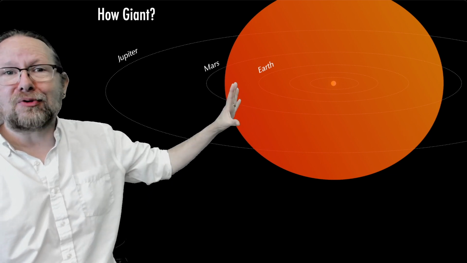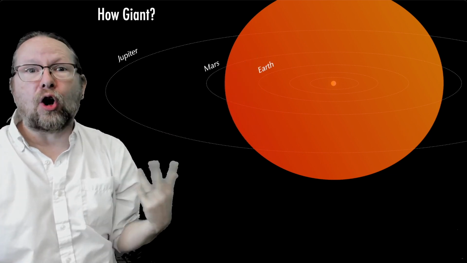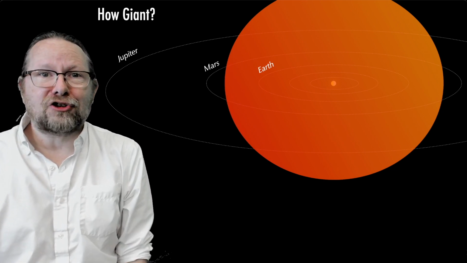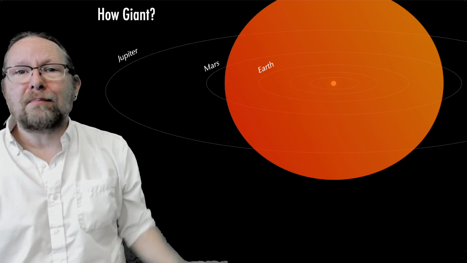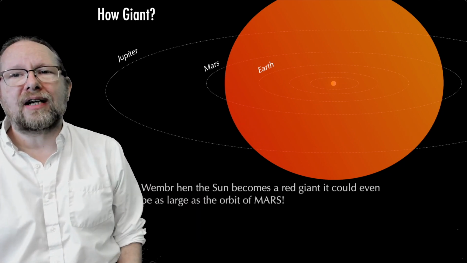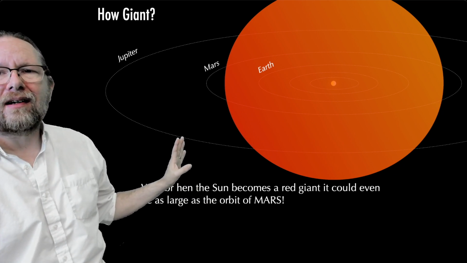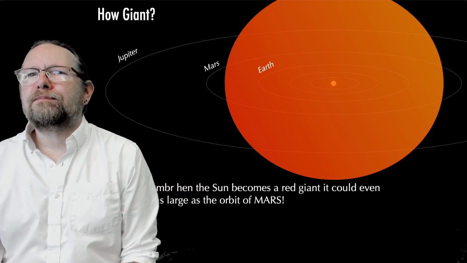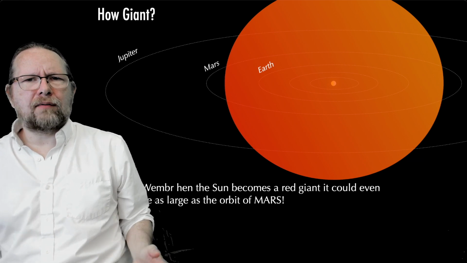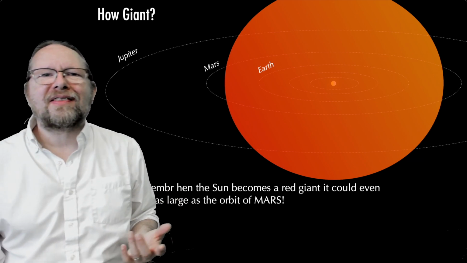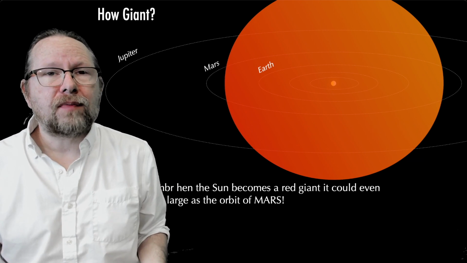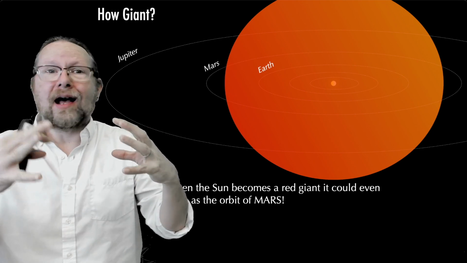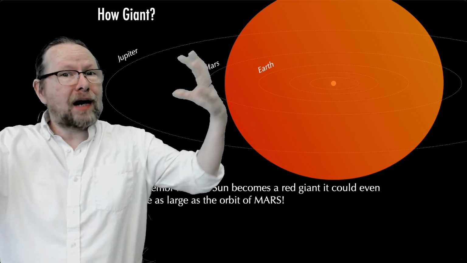When the sun is an actual honest-to-goodness giant, the Earth is probably going to be engulfed by the sun and just evaporated by being essentially part of the sun now. It might even get almost as big as the orbit of Mars. Again, these aren't exact predictions, but they're based on models of how much mass there is in the sun, how fast this rate of fusion will happen, how much heat that will generate, and then how much expansion that will generate.